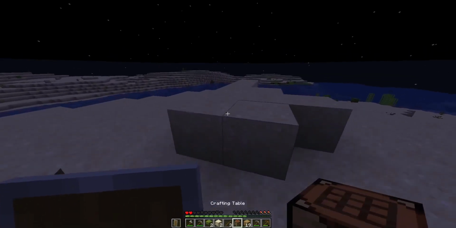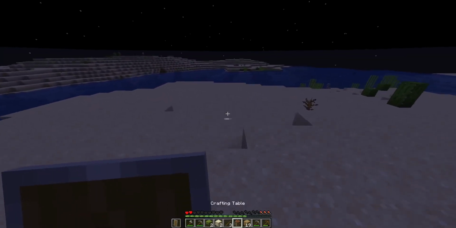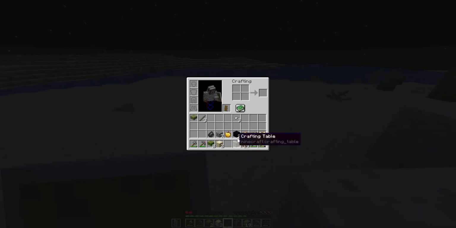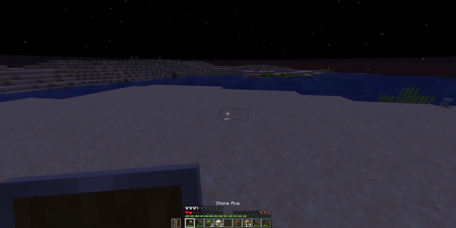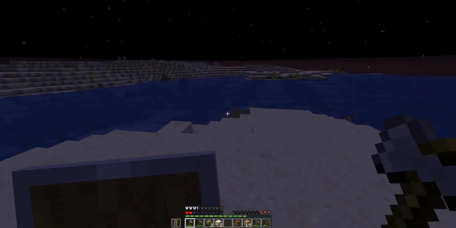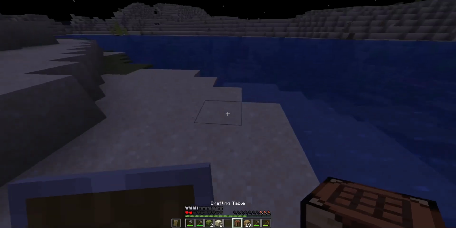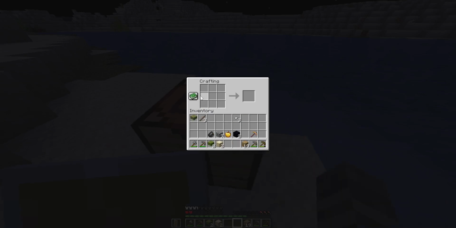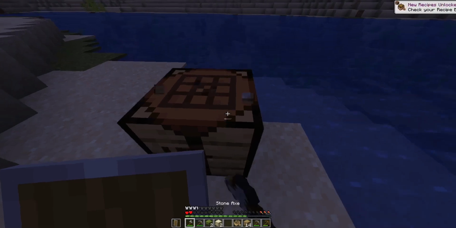You basically get a limited period of time to make a data pack based on a certain theme, and then after that limited period of time, they'll get judged, and the best data pack wins. It's a really fun concept. If you make data packs and you don't know about it, I definitely recommend checking it out.